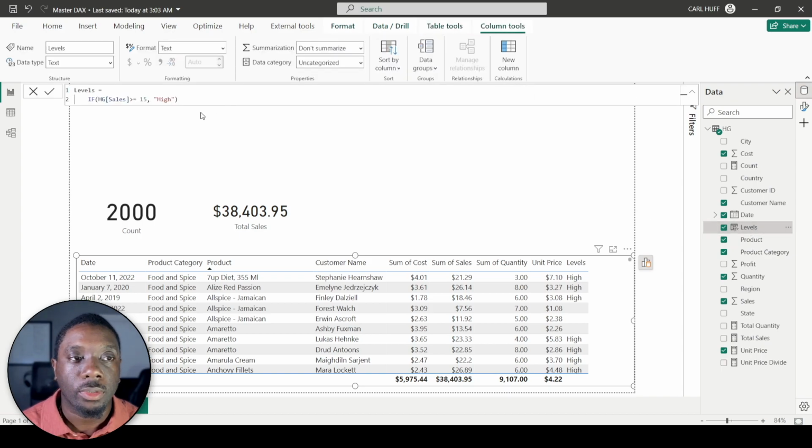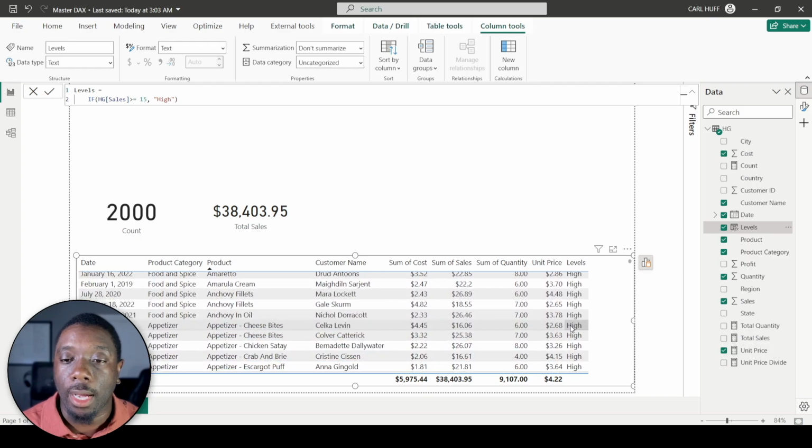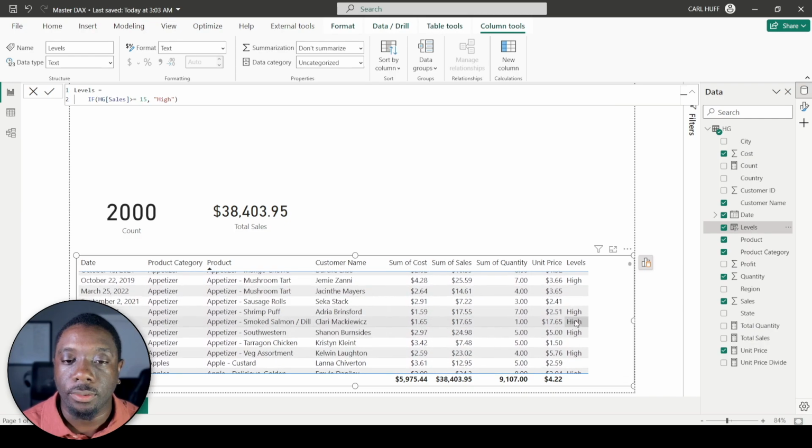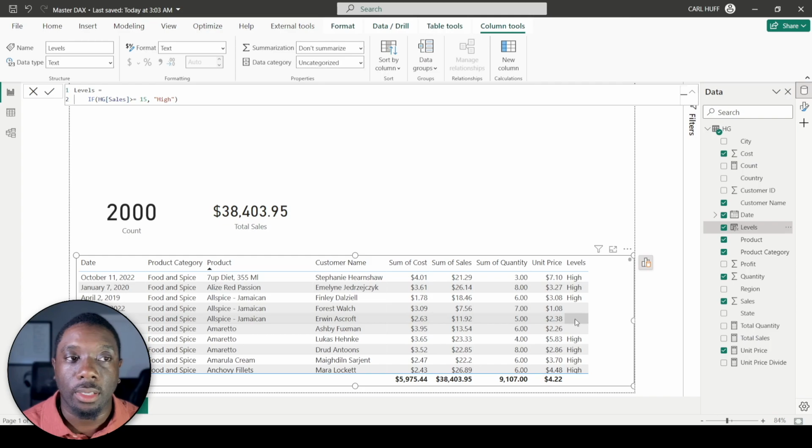Boom. So now we'll see that anything with sales with values greater than or equal to 15, we're going to get the indicator for high, as you can see here. So this is basically indicating high.